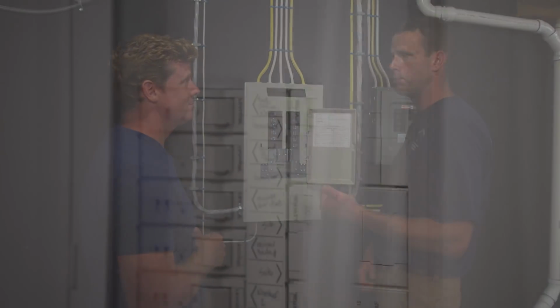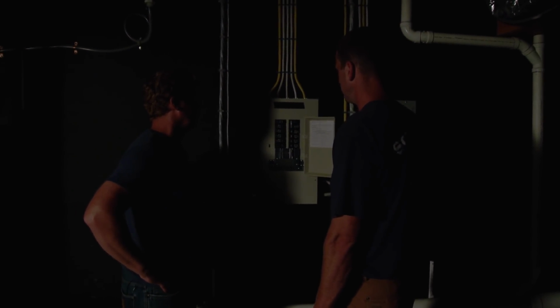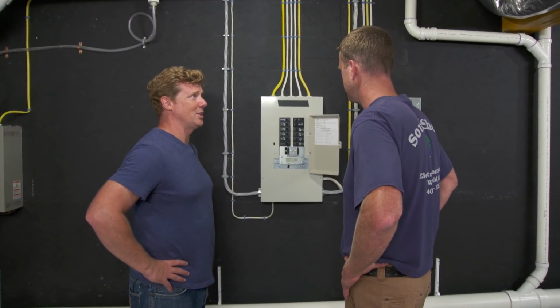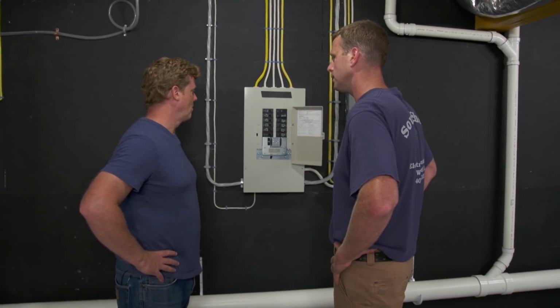All right, and so how do we prove all that? How do I simulate a power outage? So I'm going to have you go and shut off the sub breaker, the feeder breaker for this panel. Power's out. So we just wait a few seconds here. It should start the generator and come right back on here shortly. Hey, wow. Perfect. It's actually pretty fast. That was like 15 seconds. Yeah, it really does. It checks it pretty quick and gets the power going for you as soon as possible.